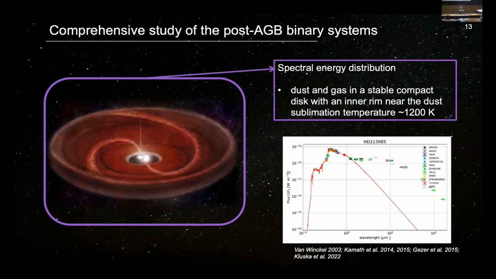I have a curiosity about the comparison you made between the protoplanetary disks around young stars and these post-AGB stars. Are there some cases where it is not easy to differentiate whether the disk is around a young star or a post-AGB star, or is there some clear diagnostic?